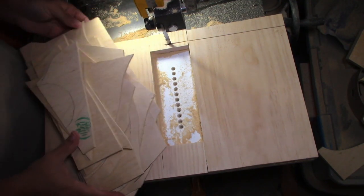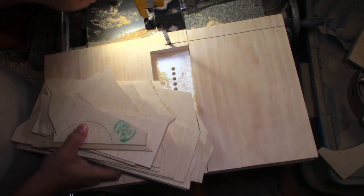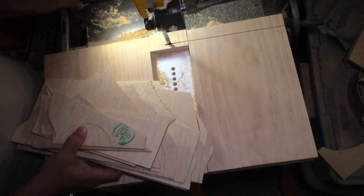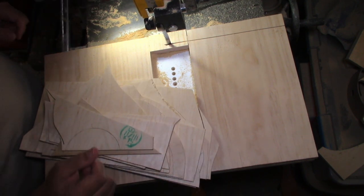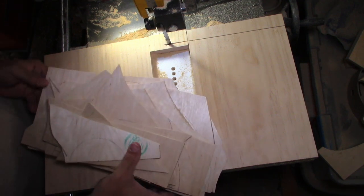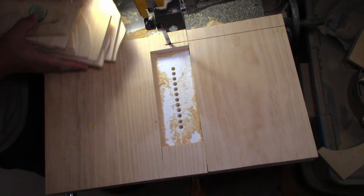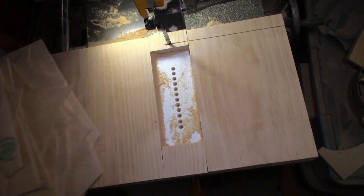As you can see, there's not one semicircle in this bunch. Going forward, I may actually figure out like squares and rectangles that I can cut so I can batch cut them really quick to make these faster than doing it this way, because honestly in this, there's probably quite a bit of waste.